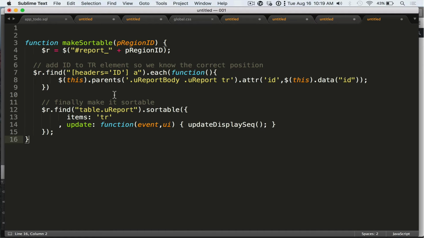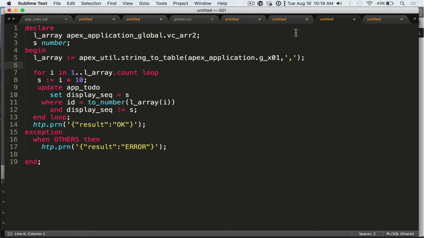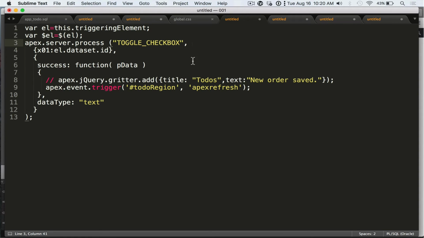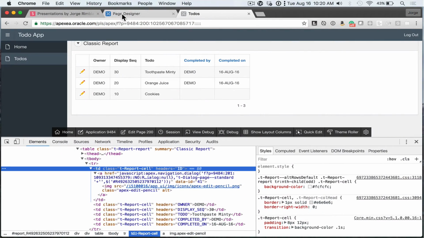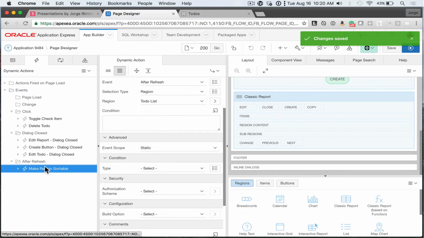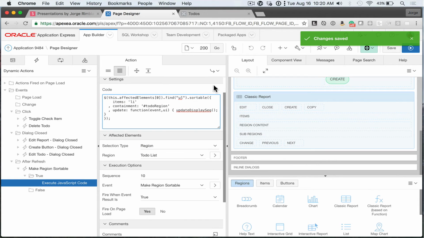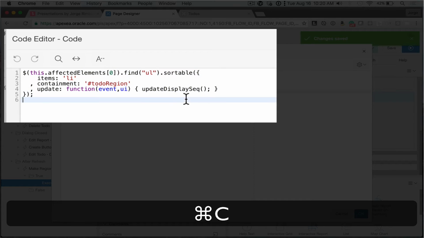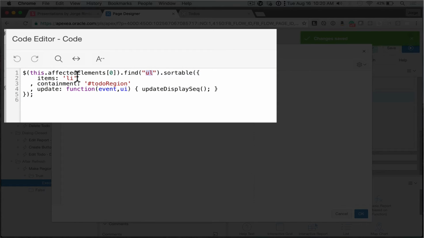Here's what this code is. We had an update display sequence function, but our make sortable function, let's see, when we were making the sortable, let's look at that. This make region sortable is all we're running because we already have UL elements and LIs.